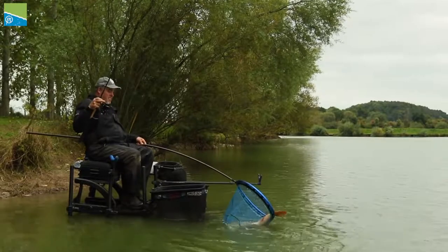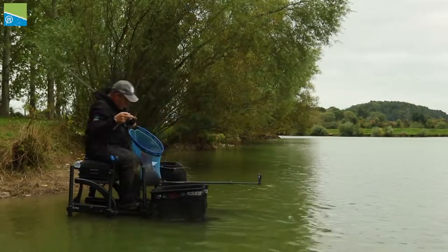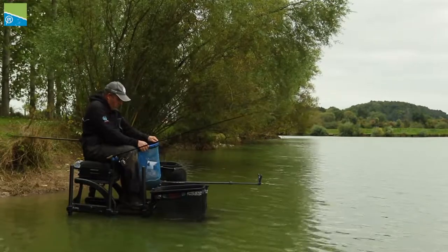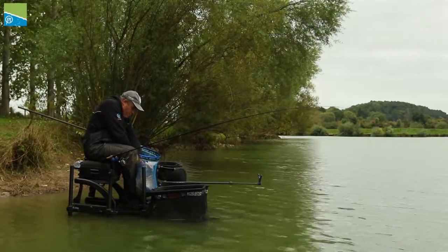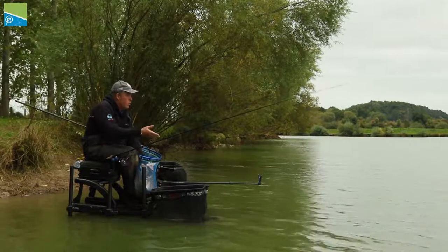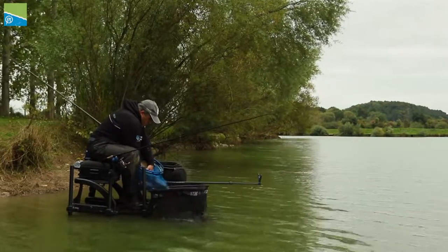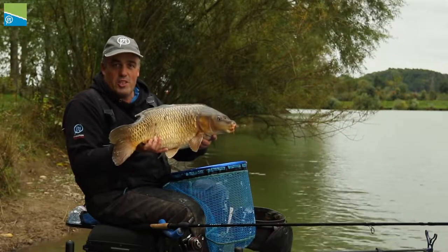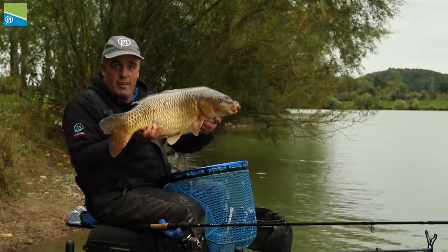That is a beaut! I'm going to have to stand up for this one. And that's why this sort of fishing works for these big fish — you imagine trying to catch these on the pole! You've got no problems, you can let them run. The nice thing about it is these fish are crafty. If you were on the pole today and fed that amount of bait, you'd probably foul-hook loads. Doing it this way, everyone's in the mouth. I would have thought it's about 16 pounds, this fish. There's proof of the pudding — probably a 16-pound common. Feeding loads of bait, chucking a method feeder over it — give it a go and catch units like this one.